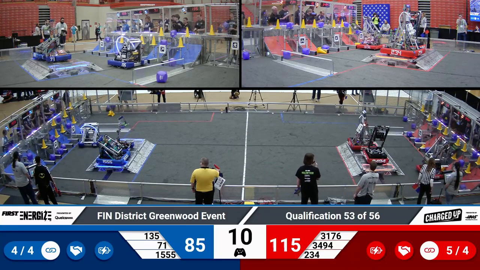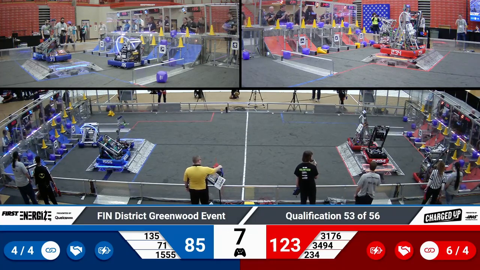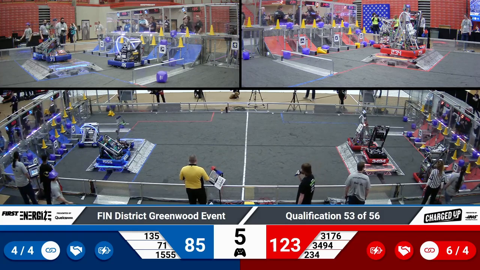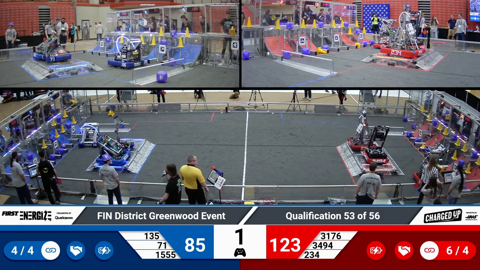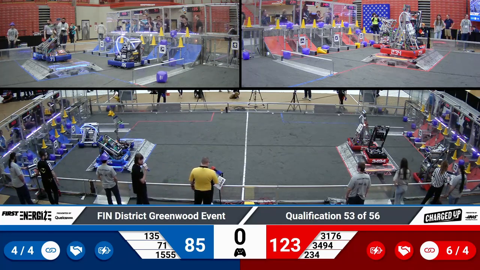3176, Pro Precision, placing another cone to get another link in their grid. That scores an additional 5 points for each of those links. Both teams seem to be pretty happy with their current situation. We'll have to see how these scores total up.